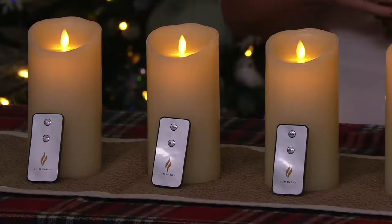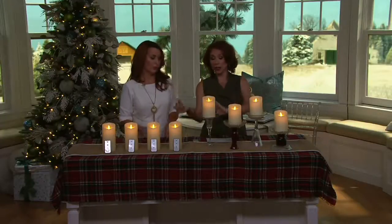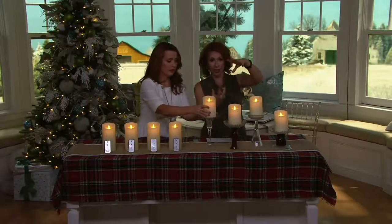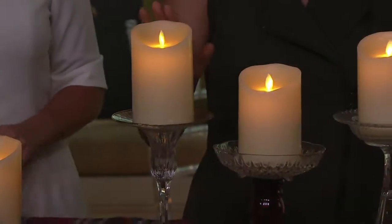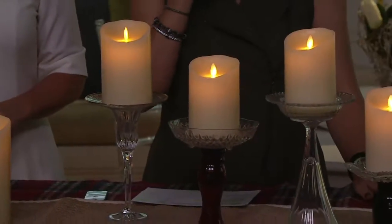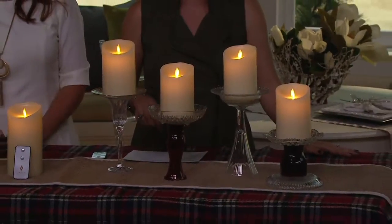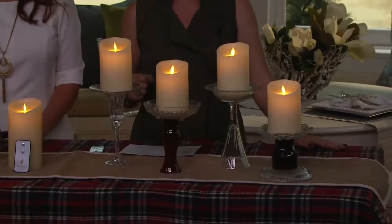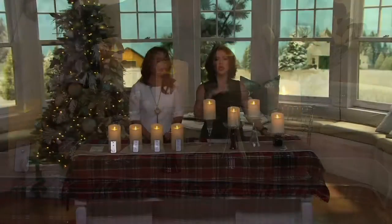I want to remind you of the sizes. Both sizes are actually very popular. So if you want to get a set in each one, you can keep a couple for yourself and give a couple away. The 5-inch ones are going to be a total of $91, and the 7-inch ones will be a total of $98. But you have the ability to do that on four easy payments — each one of your candles is $22.75 or $24.75, even here at QVC where they're closer to about $35. Don't even think about going to other places where you might see this technology, because they charge way more.